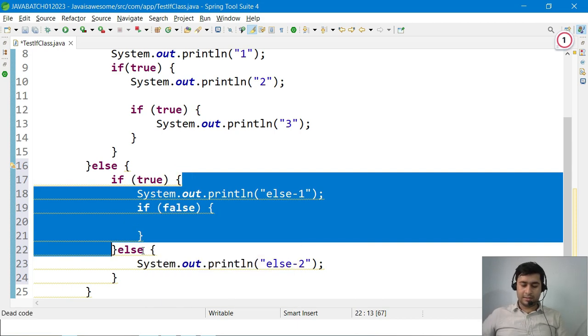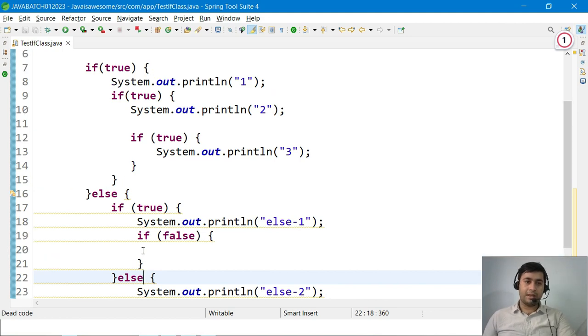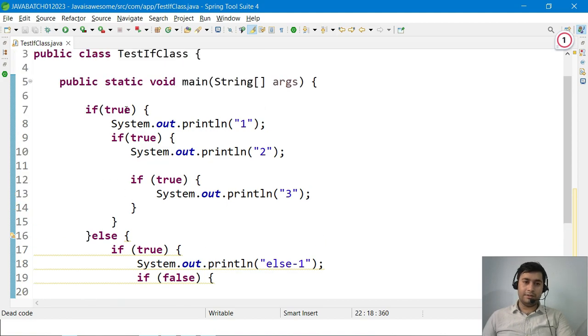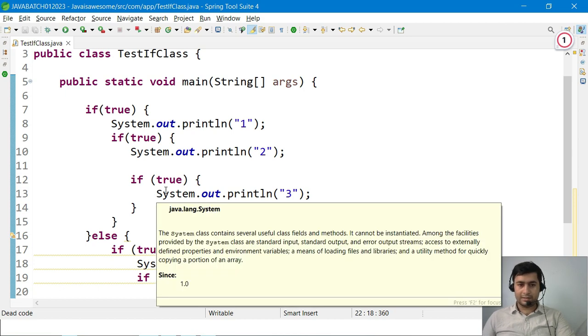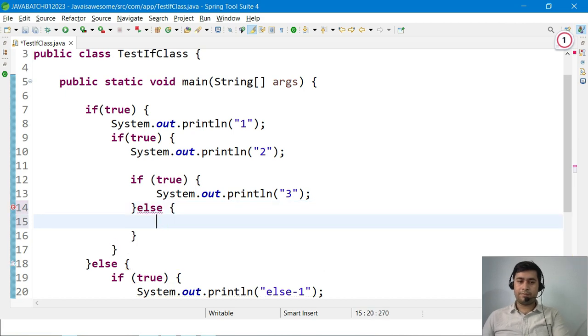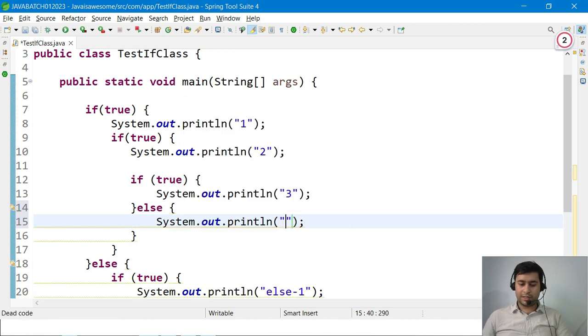Here you can see in the proper way. So make sure whenever you are writing an if else block, you have to write first if, then only else. And if you go to the else, you have to write if else or if. Inside this if, here you have written if. That is fine. Here also you can write else, no issue. And you can print here. So based on your situation, whenever you want to go, you can go.